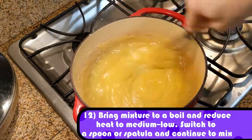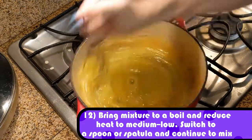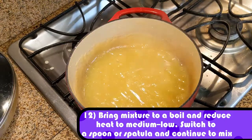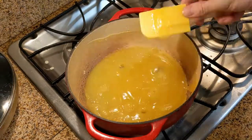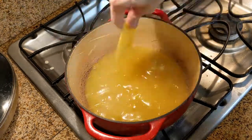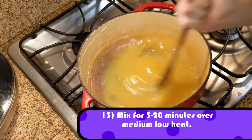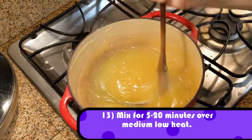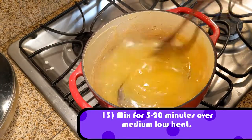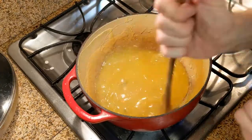At this point, we're hoping to cook a lot of the water out of the candy mixture and get it to thicken up considerably. We're looking for the color to darken slightly and for the mixture to start pulling away from the walls when we mix it. You do need to be mixing constantly, and it will take 5 to 20 minutes to get to the point where it needs to be. Some recipes call for an hour even, so pay close attention and you'll have to call the shot when you feel like it.